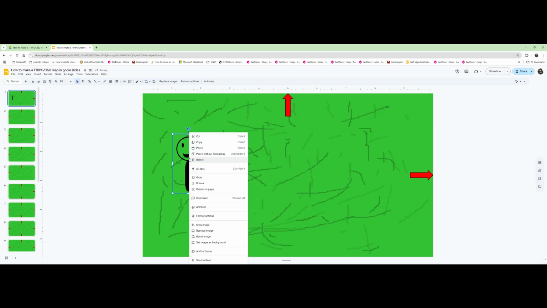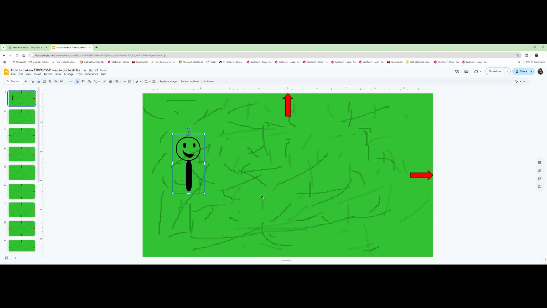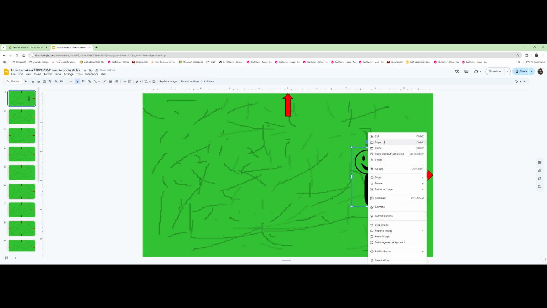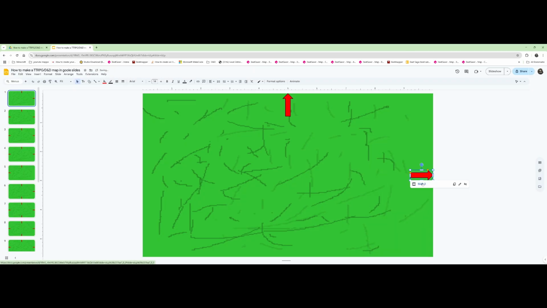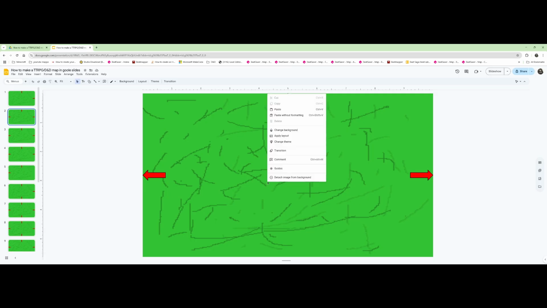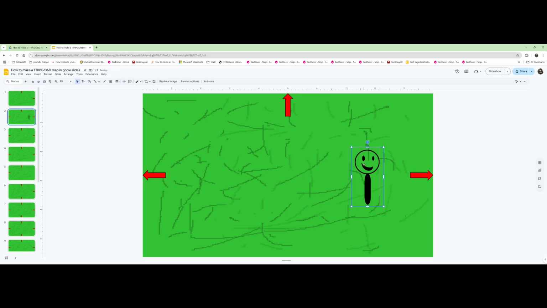You can then DM the guy and make him walk around. Of course, do guy stuff. I don't really know what he does. And then when you want to move to the right, just Control X or right click and then cut, and then go to the next slide, Control V or right click paste. And then you have your character.